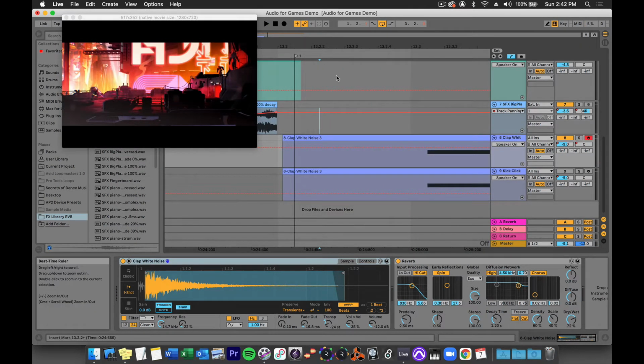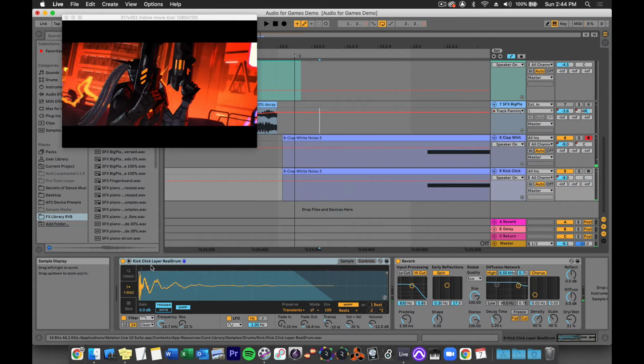Now, that's a pretty simple sound. And one thing I don't like about it is that there is no transient to the footfall. It's very hard to hear the footfalls themselves. So by adding this kick click layer, a real drum sample, into another sampler underneath this, and I just duplicated the track and replaced the sample, then we have the clicky sound of the transient of the foot and the weighty sound of the, you know, heavy dude on this metal platform together.